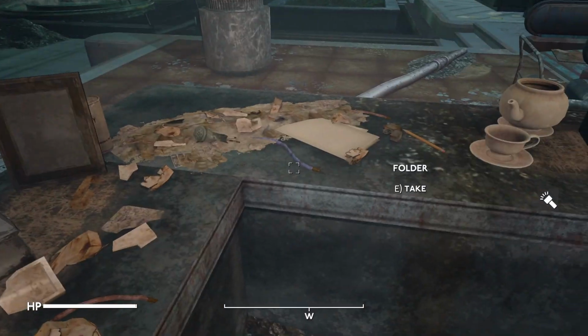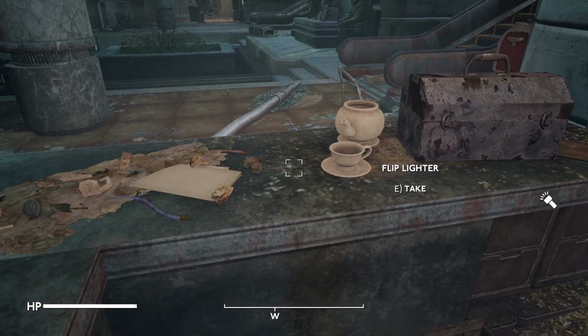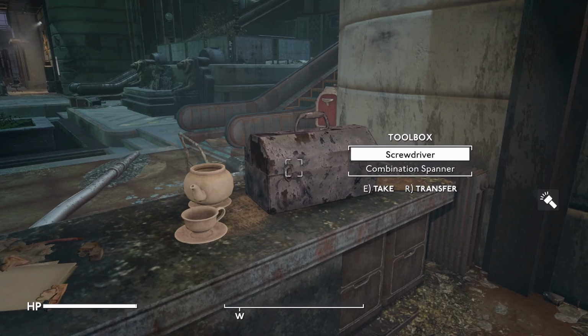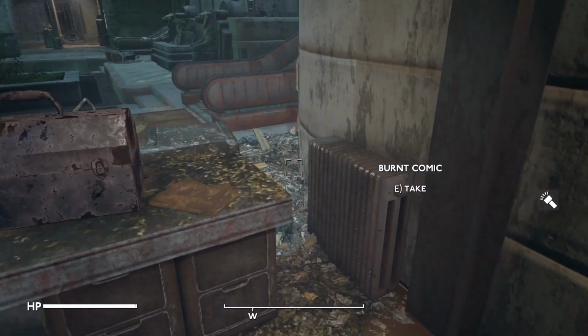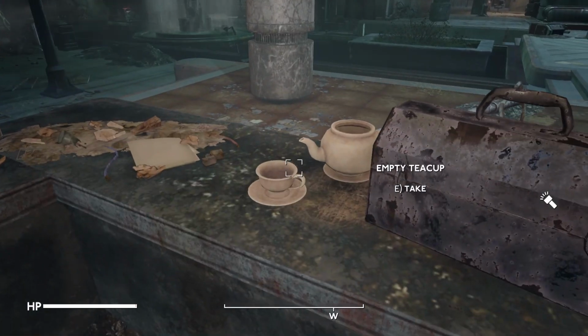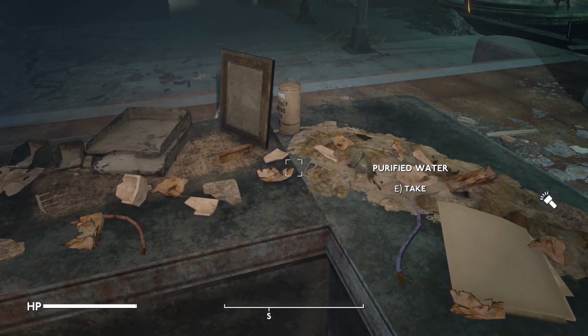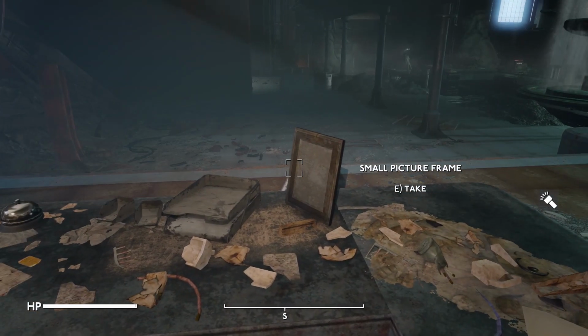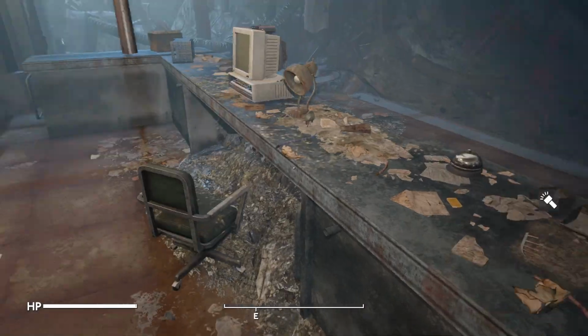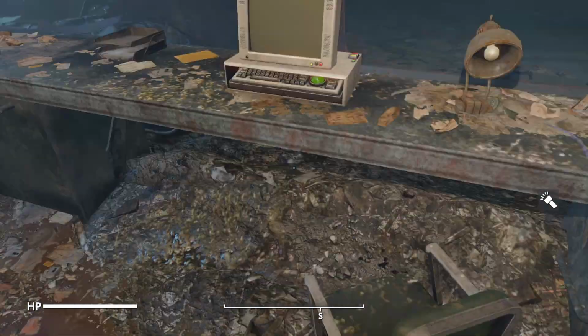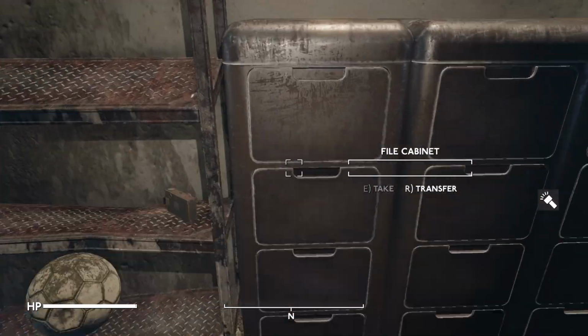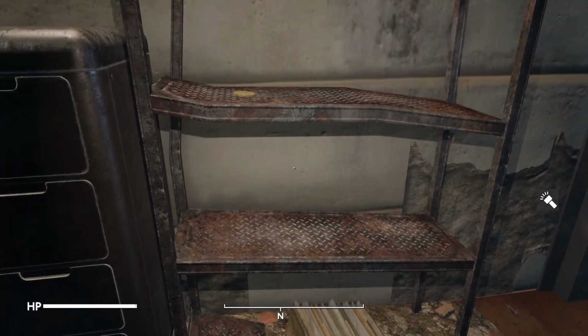Ooh, we definitely want that fan and the pencil. We already have a teapot, so, and let's take that purified water. Take that for the wood. Nothing in the file cabinets.